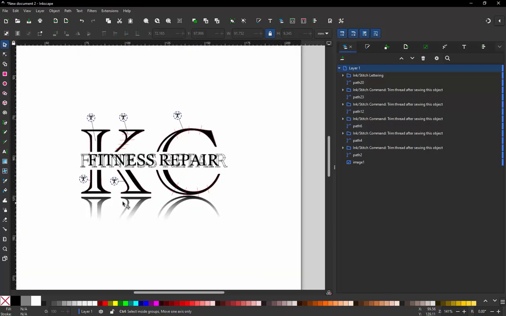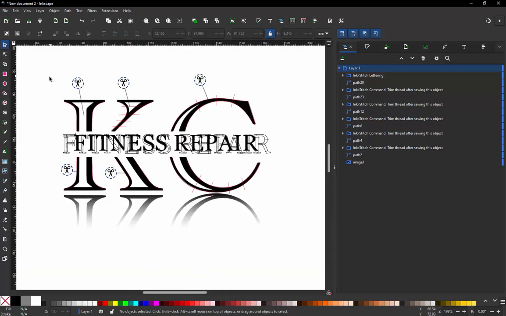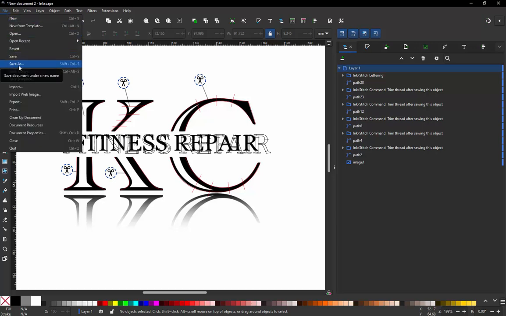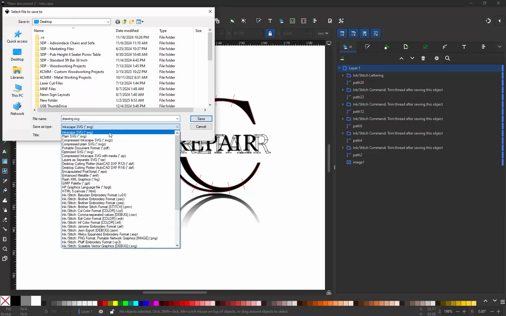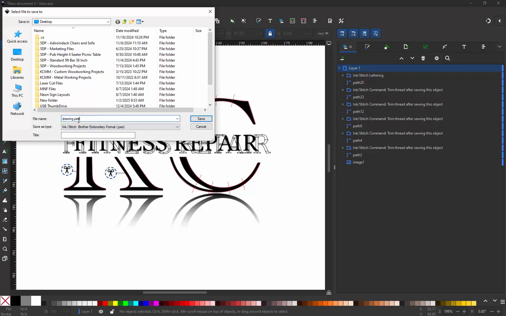So that's it. That is our completed file. So that looks pretty good. So now if we click on File, Save As, you'll see that there will be an option down here to save it InkStitch Brother Embroidery Format, PES. So that is the standard file type. So we'll do KC Fitness PES.